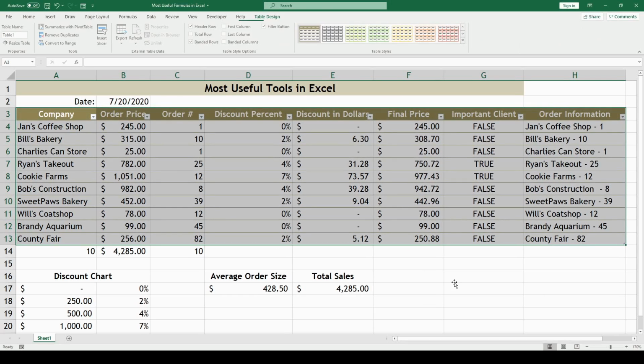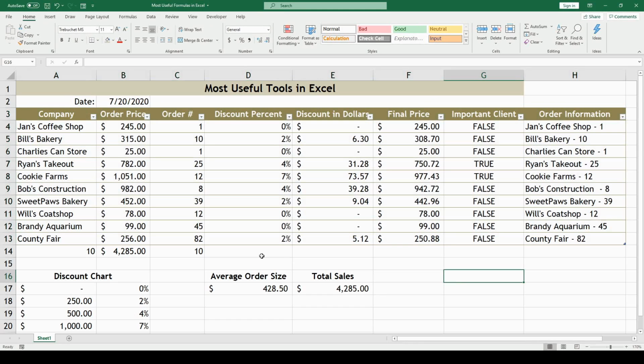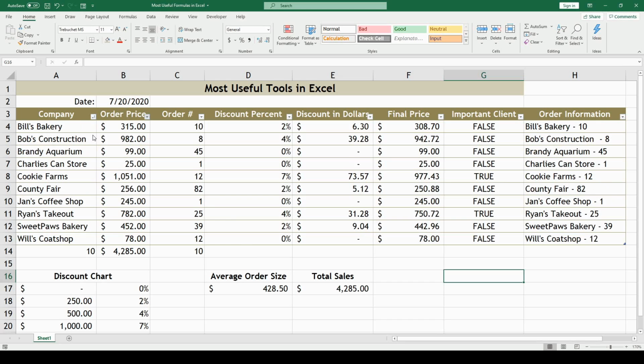All right, so now it's all formatted this way. You might not know exactly what's going on here, but when you do this and put it in a table, now you have all these sort options. You can sort A to Z, you can flip it the other way, or you can sort by color. You can do as many different sorting options as you want here. That's why I feel like it is very helpful, saving time. You don't have to manually figure out everything. It's going to help you a lot, just sort things on its own without you doing anything.